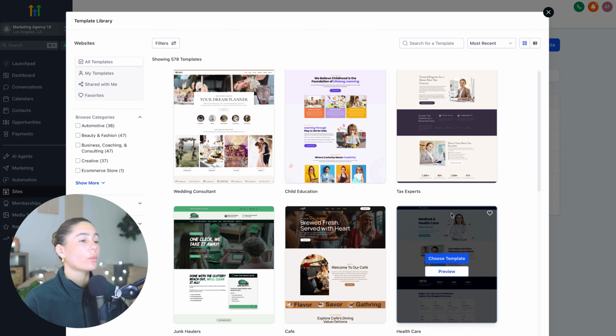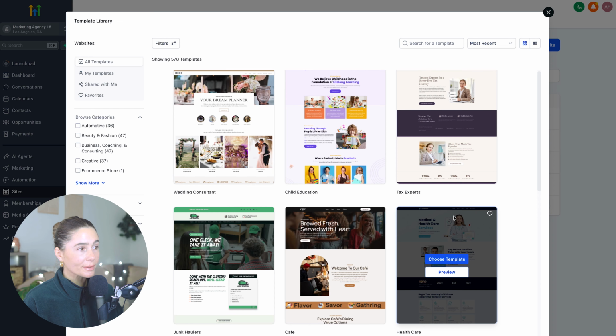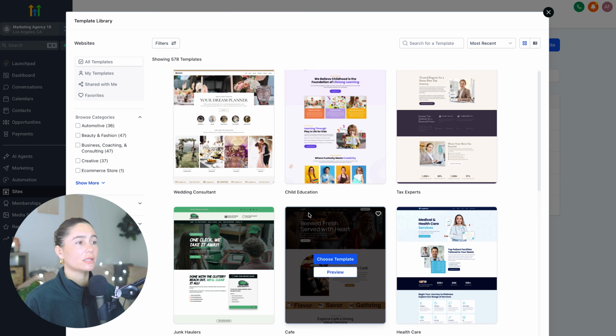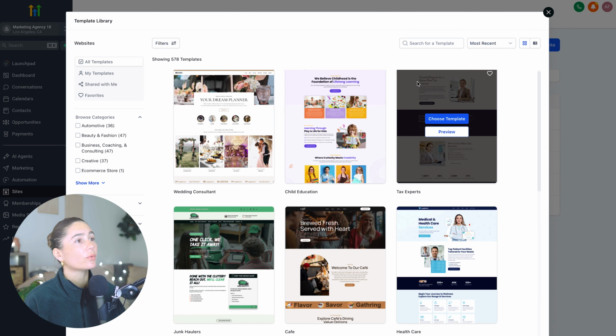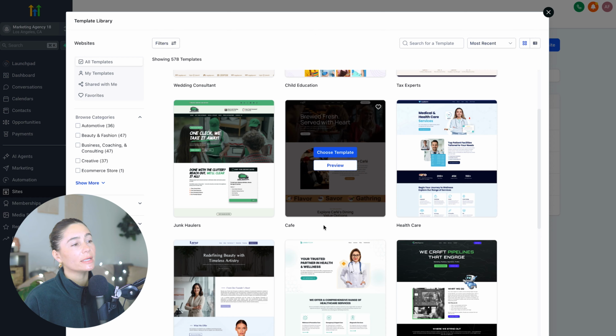Also, when you're choosing a template, I always recommend don't just look at the colors and the font because those are two things that can be changed very, very easily. But you want to look at the functionality of the website, how it works, maybe what the menu looks like. The functionality is a lot harder to change. You still can, but it's going to be easier if you just choose the functionality of the website and then change the colors and fonts after that.